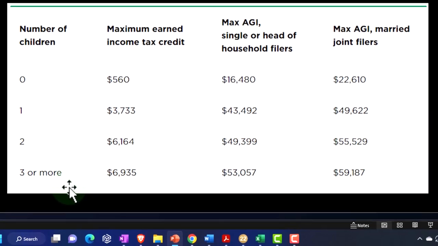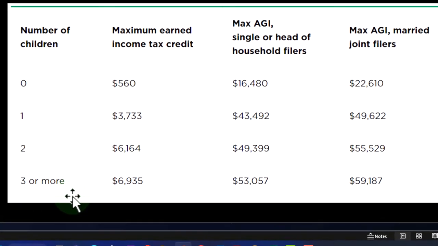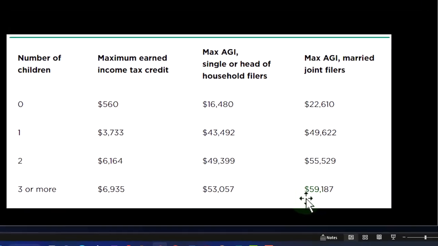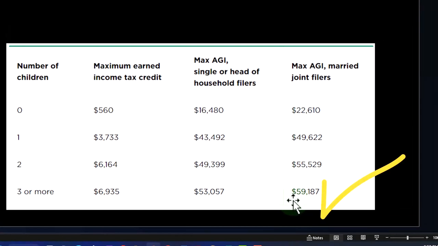And therefore, especially when we get up to these higher numbers of children, you can imagine if someone had three children with head of household filing status and married another person that had three children with head of household filing status, there could be a significant decrease in the benefit from the earned income tax credit, because the maximum credit doesn't change. It's at $6,935, and the maximum income threshold doesn't double, but only goes to $59,187, and you're not going to get any more benefit from the three kids. Now you'd have six kids, right? And you're still going to cap out at three kids in order to get a benefit.